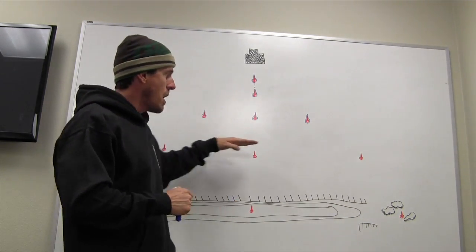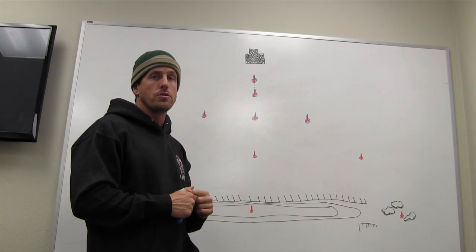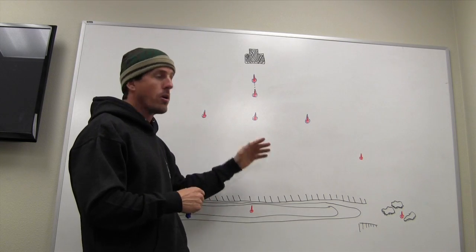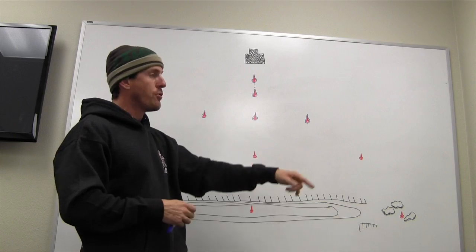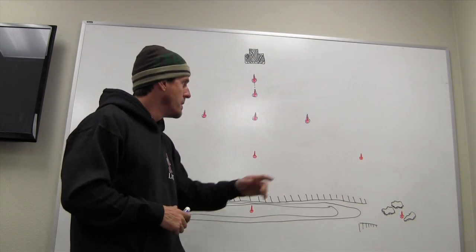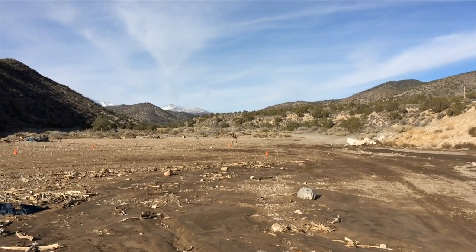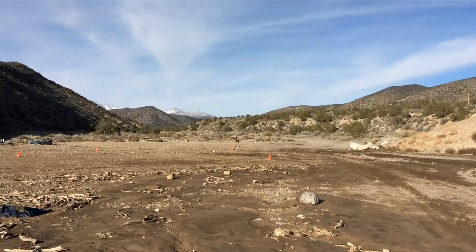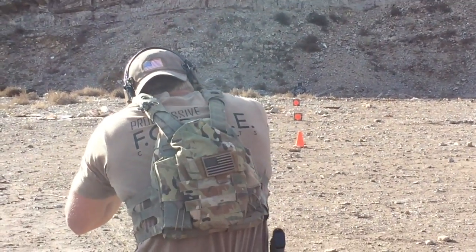Now this next line that is indicated right here is approximately 50 yards or 50 meters away from the target. That's from the center point, but because of this 45 degree angle that we've got drawn out, on the outside edges, it's actually more like a 70 meter shot. So these three positions right here are carbine engagement. Those are going to be fired standing. So 2 rounds standing, high port, run to the center, 2 rounds standing, high port, run to the outside left edge, 2 rounds high port.